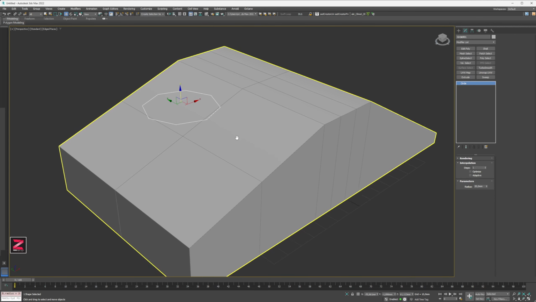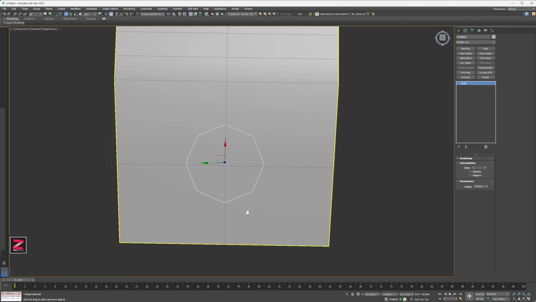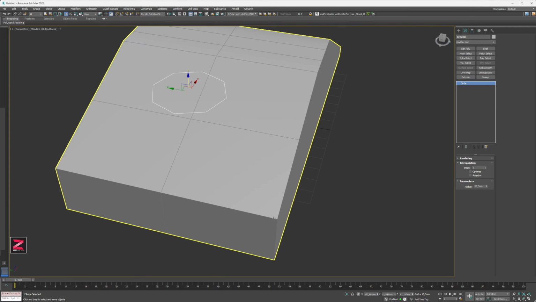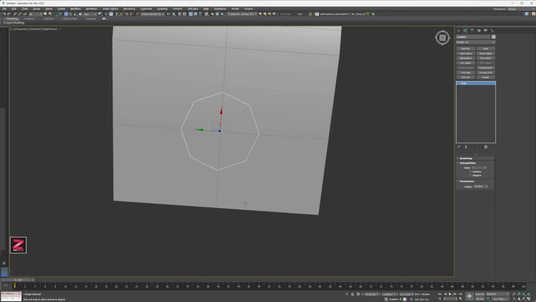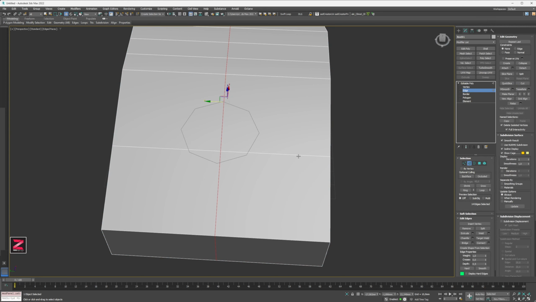Okay, so now I know that when I project my circle on those faces down here, I will need to keep all the polys as quads. So I will need to link this point perhaps with this corner and this point with this corner. But again, what I will get is diagonals on those corners, and I don't want them to be rounded while using the turbo smooth or any other subdivision function. So I need to restrict this to make it more clear where my circle will be.